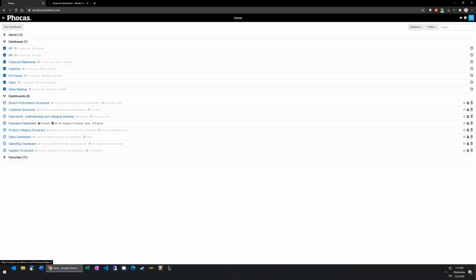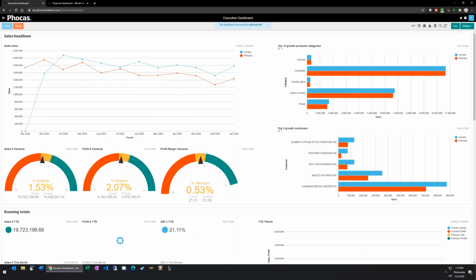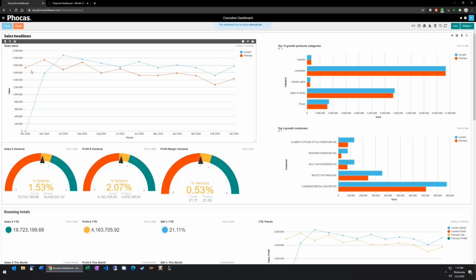So if I go into my dashboard here, a great thing about the dashboards is that digesting visual graphs, you can do it much quicker than a grid, like an Excel sheet of numbers. So I'm able to process this information much quicker, where I can see sales trends. This is a big thing these days with our changing businesses in this day and age.